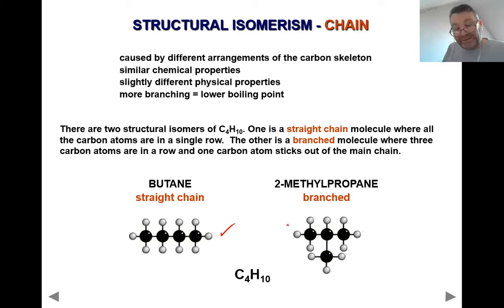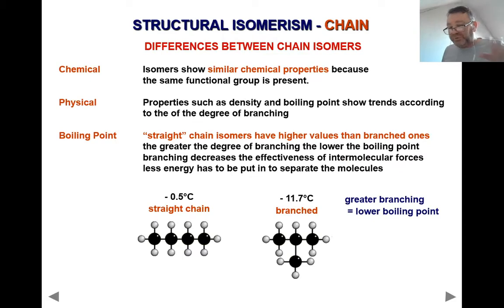And notice we still have the same number of atoms. So we still have 4 carbon atoms, we still have 10 hydrogen atoms, just arranged in a different structure. And because we have a different structure, we have a new name. And because we have a new name, we have an isomer. Okay, let's have a look. What difference does it make? Well, first of all, just take a look at the bottom of this slide here. You can read the rest yourselves later on.